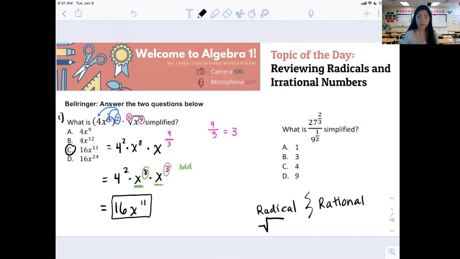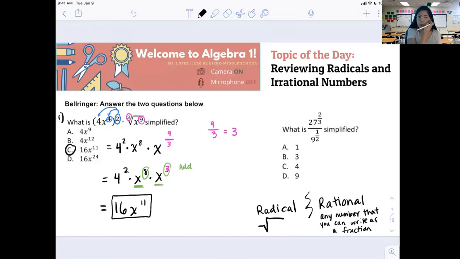So you'll hear me saying it like that. That is a radical. Rational is a type of number. So remember, a rational number is any number that can be written as what? A fraction. Good. Any number that you can write as a fraction. So I know that they're very similar words, but they're completely different things. So just make sure that you don't get those two confused. Even I say them, I just now said the wrong word, so just keep that in mind.